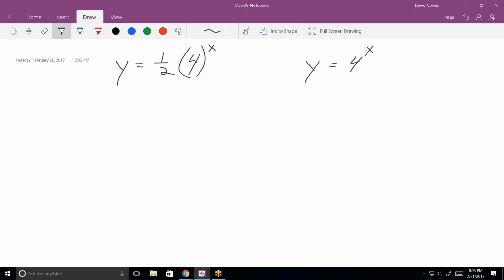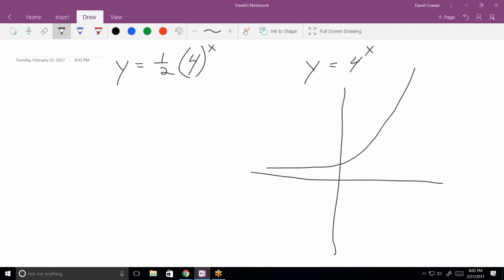It's an exponential function. And what makes it exponential is the fact that the variable is in the exponent. Okay? These all look just like that. And when I say all, I mean whether it's 4 to the x or e to the x or 14 to the x. They're all going to go through that point, which is (0, 1), and they're all going to have this shape.